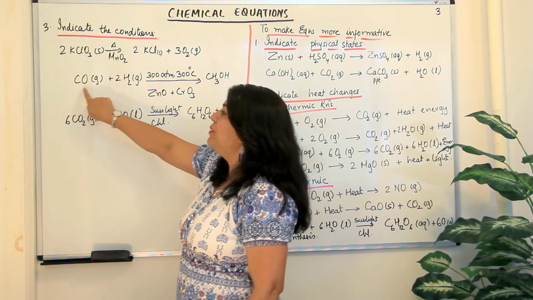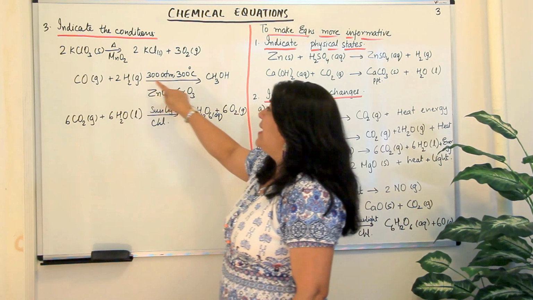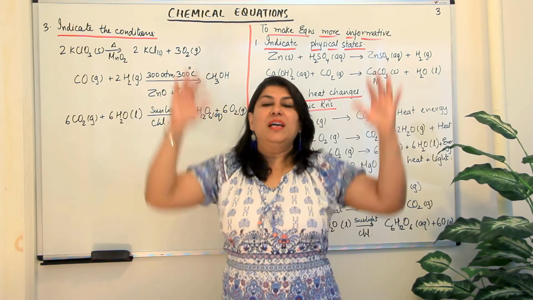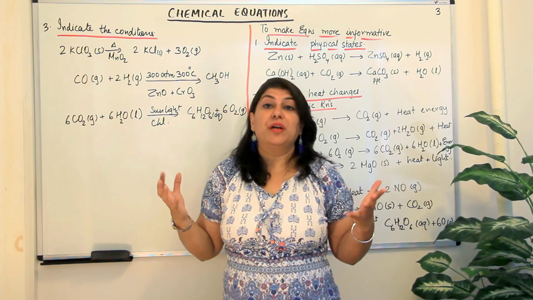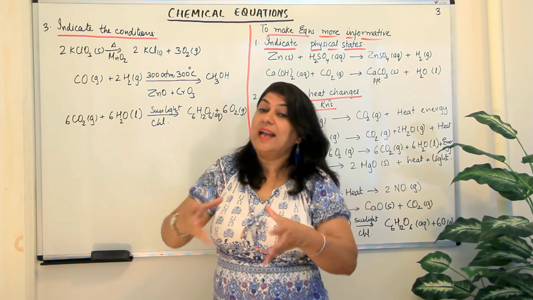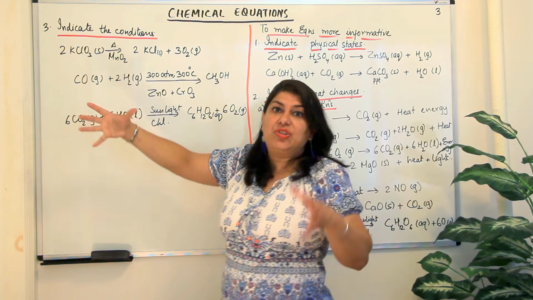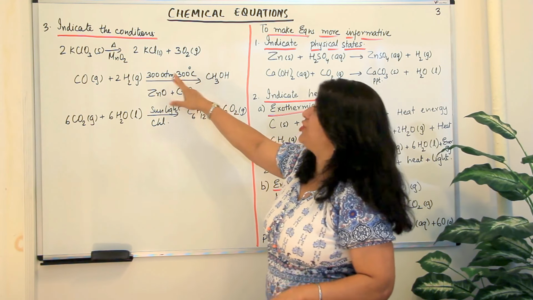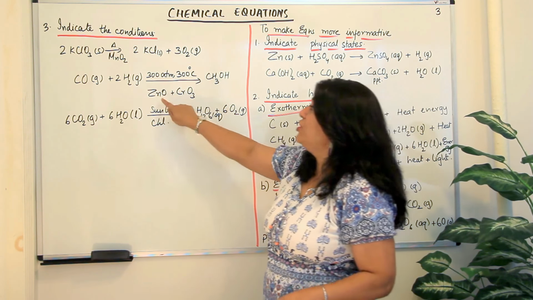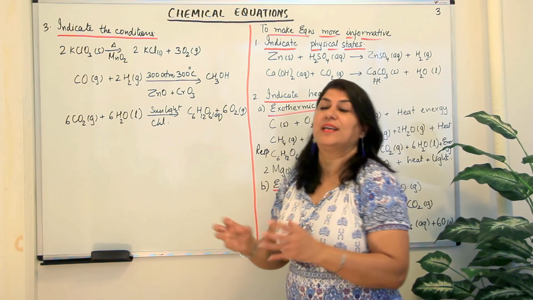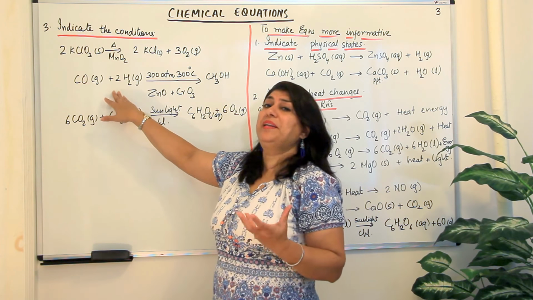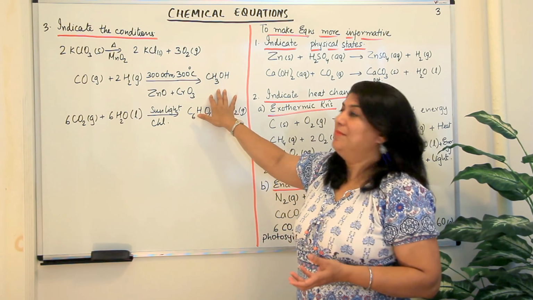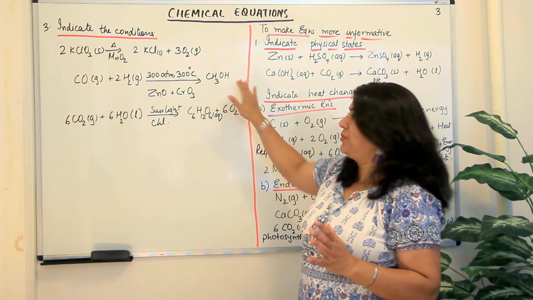If you look at this reaction, you have carbon monoxide gas combined with hydrogen gas at 300 atmospheric pressure. You know, whatever pressure you are experiencing right now is 1 atmospheric pressure from the atmosphere. If you pressurize it 300 times, that much pressure is required for this change to take place. 300 atmospheric pressure, and the temperature should be 300 degrees Celsius. At this temperature and at such a pressure, with the help of 2 catalysts, that is zinc oxide and chromium oxide, the carbon monoxide combines with hydrogen to form methanol. Right? That's how methanol is formed. The formula for methanol is CH3OH.